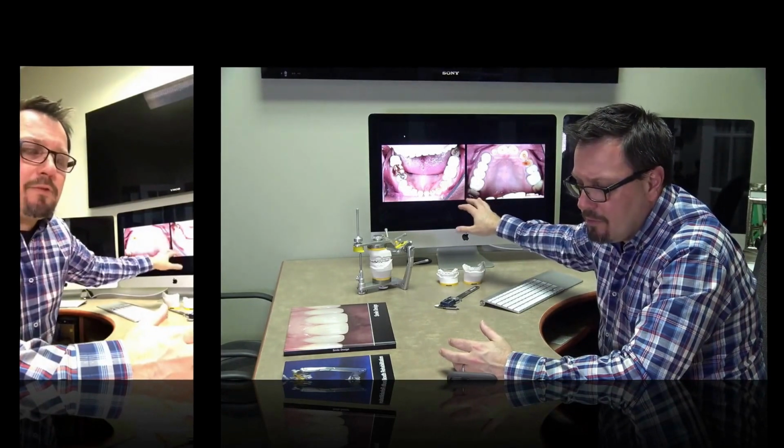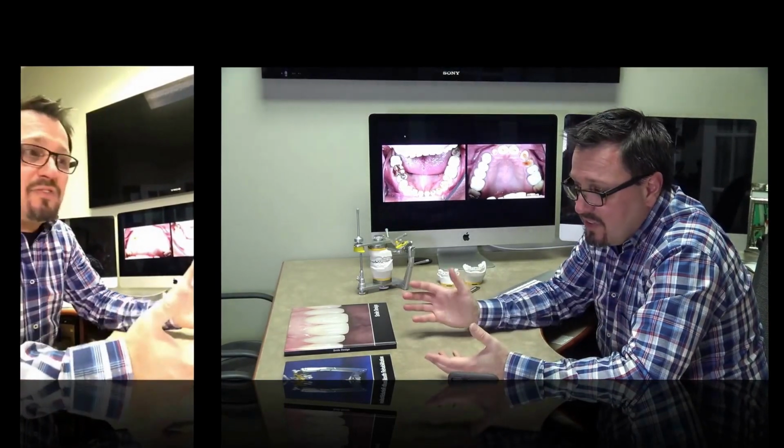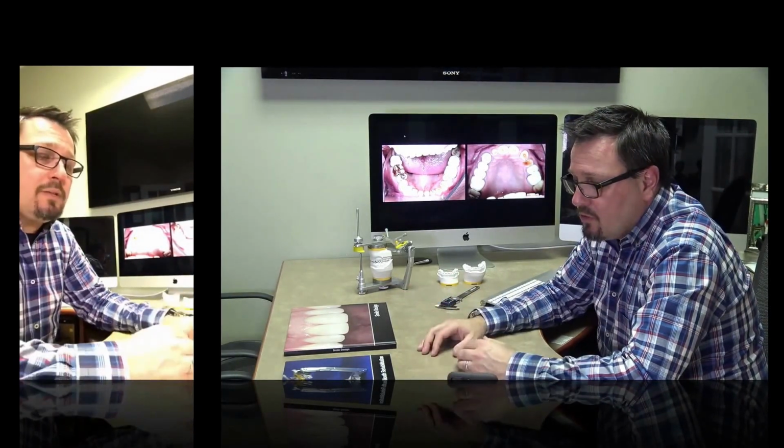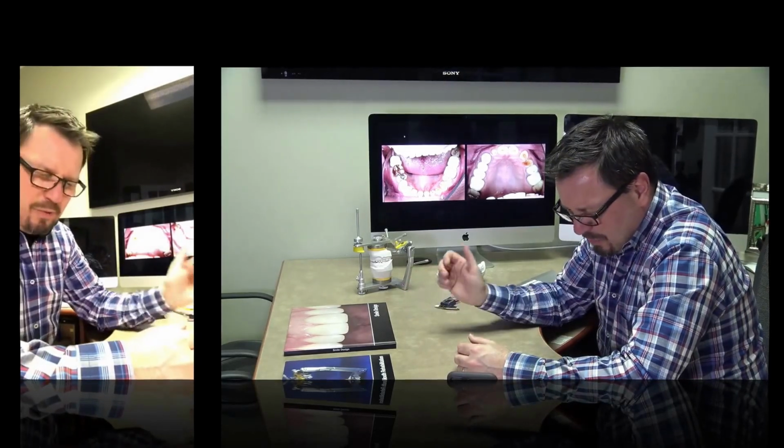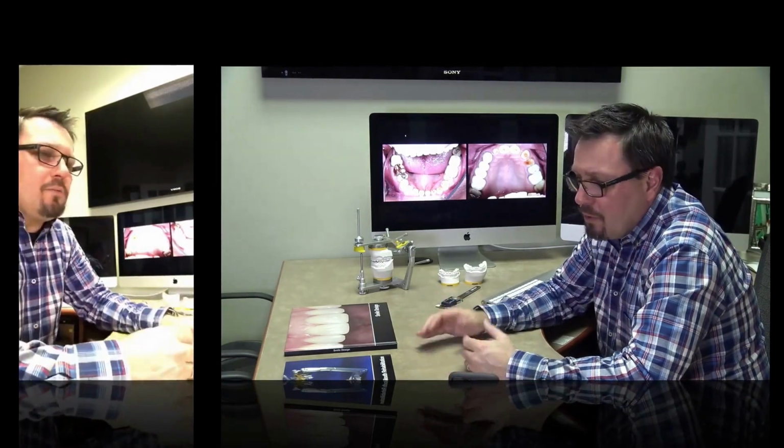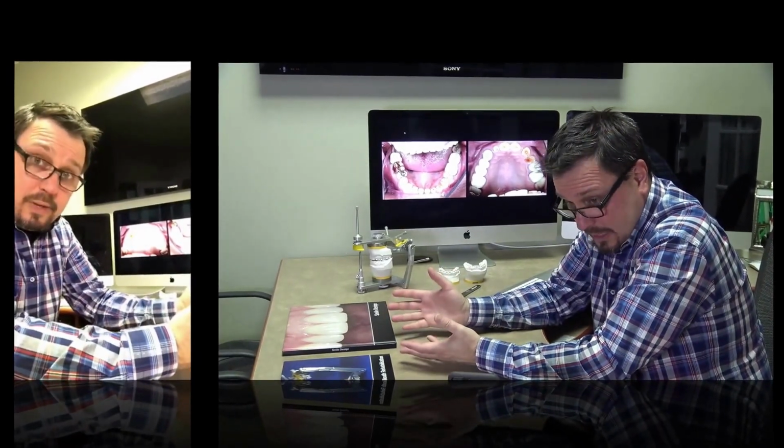Made sense. He was coming from out of town. We don't want to waste his time. He was serious about having treatment completed. We never discussed fees at all at the records appointment other than the fee of the records, which was discussed when we booked it. I didn't give him a ballpark because he didn't ask. He seemed pretty serious about having the treatment, so I didn't feel the need to do the ballpark. I just gave him the estimate for fees this week when he came in for the treatment planning consultation.